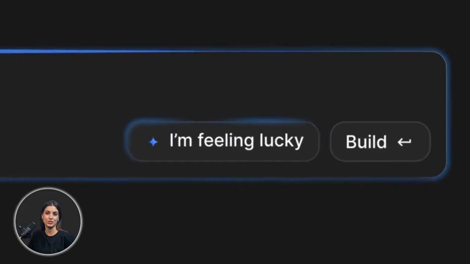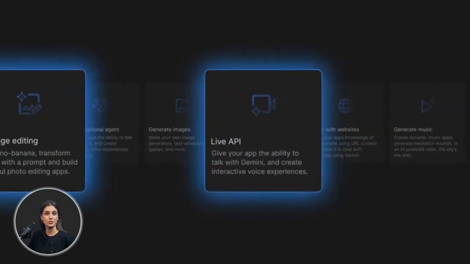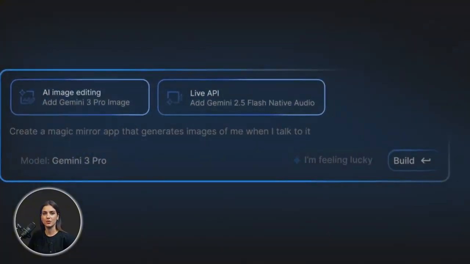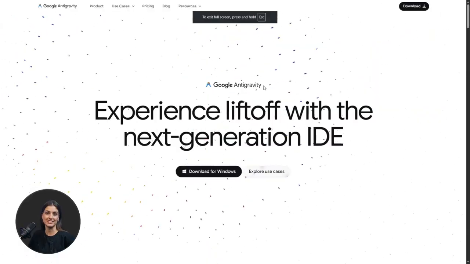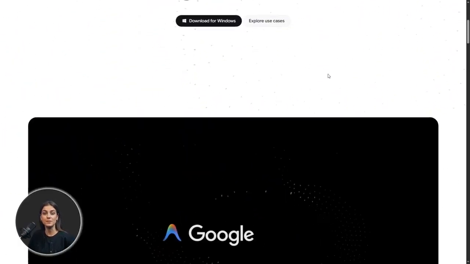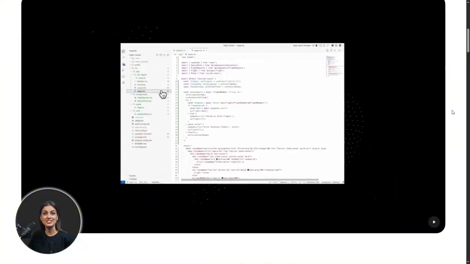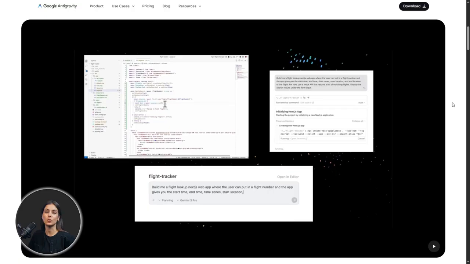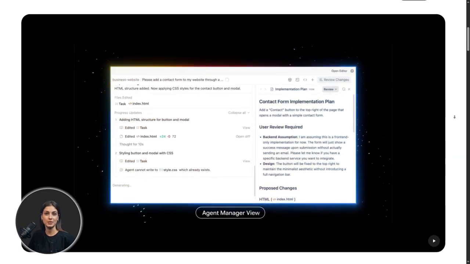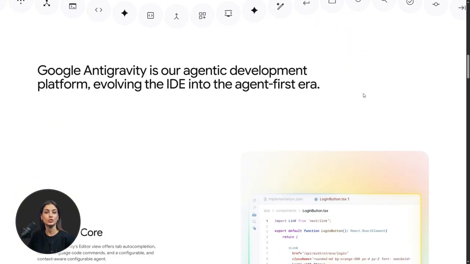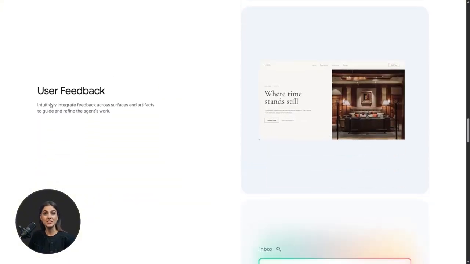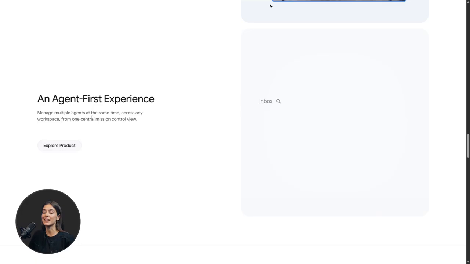On March 19th, 2026, Google announced a completely upgraded build experience inside AI Studio, powered by the Antigravity coding agent. Here is what Antigravity is. Google launched it as a standalone platform in November 2025. It is an agentic development tool, which means instead of just suggesting code, it takes on whole tasks. You describe what you want, it plans the steps, writes the code, runs it in the terminal, opens a browser to test that it actually works, and checks its own output before handing it back to you. It is not a coding assistant sitting in a sidebar. It is more like a developer you can delegate to, and that is now the engine inside AI Studio.